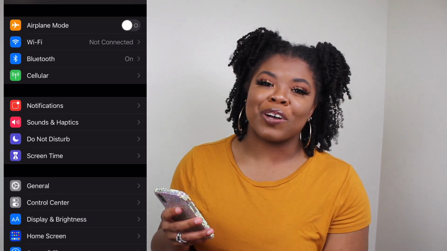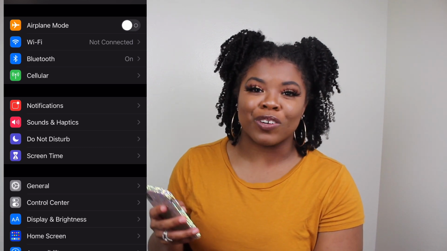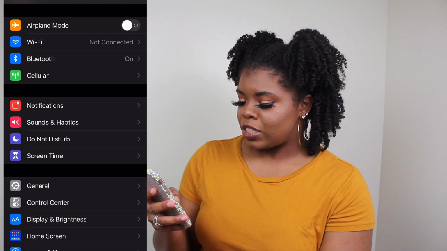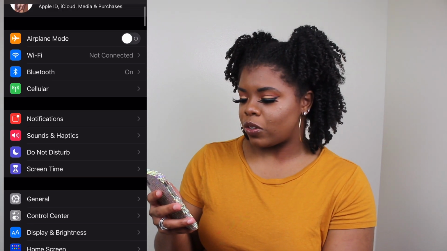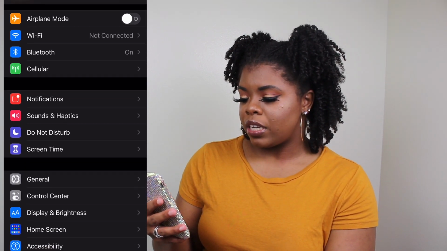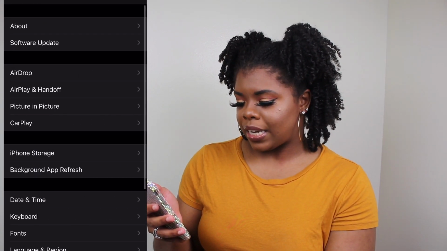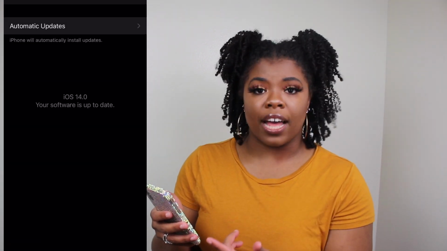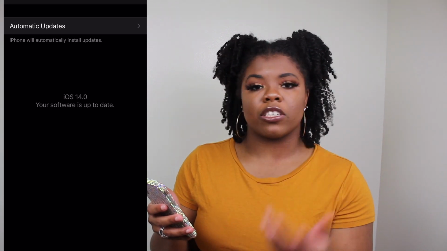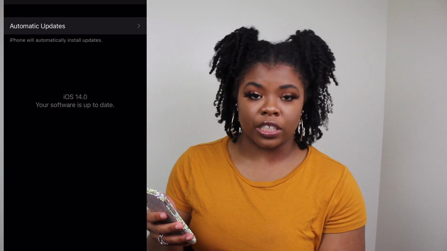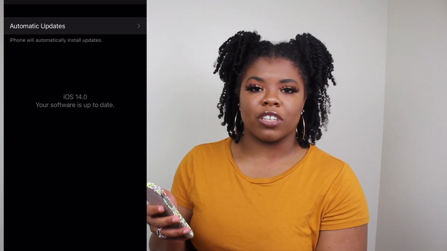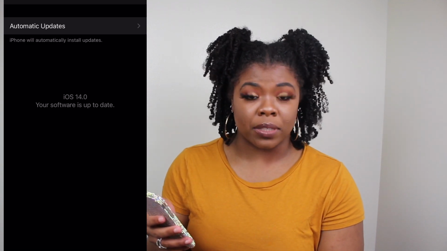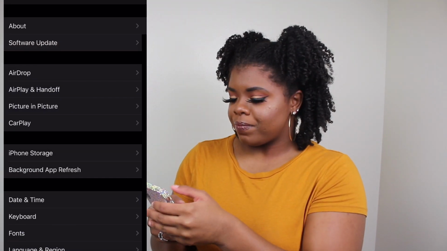Let's get into how you can upgrade your phone to iOS 14. So in your settings, you go to General, and then you go to Software Update. As you can see, mine is already updated, but if you don't have it, it'll be here. It'll have the terms and conditions for you to agree to, things of that nature. And if you need to have it emailed to you, it's an option to do that to review later.